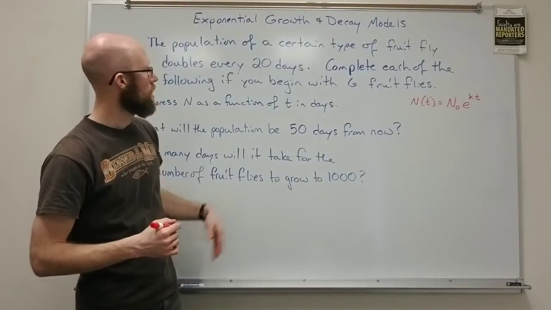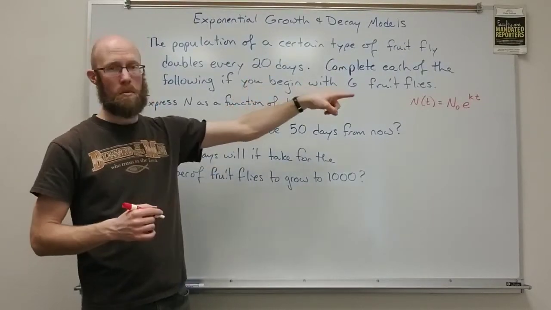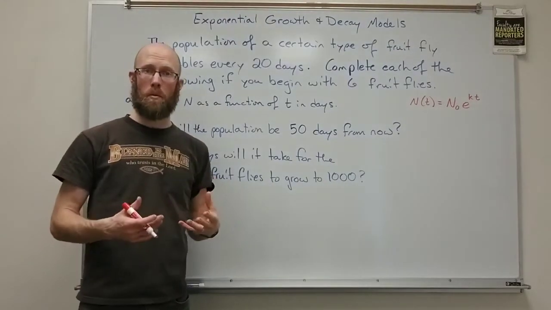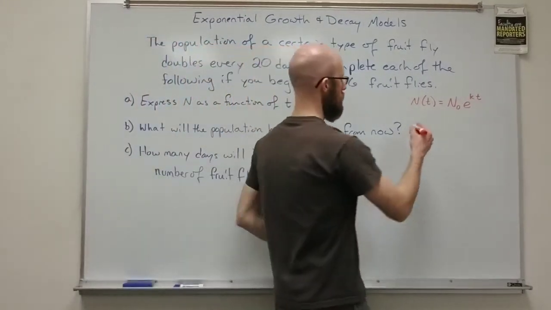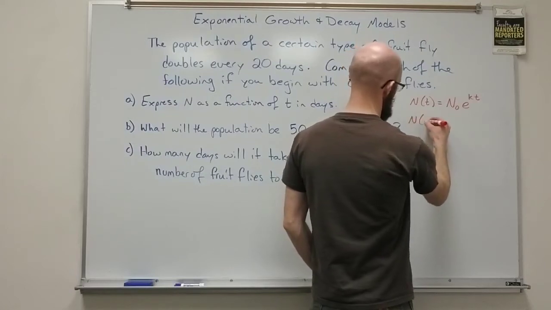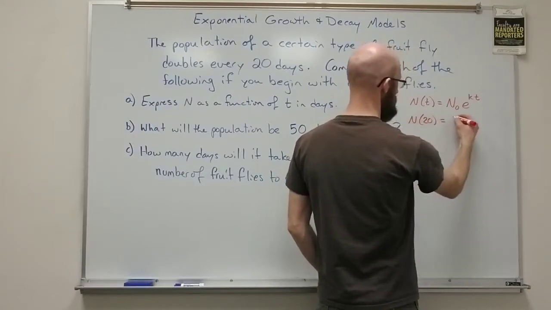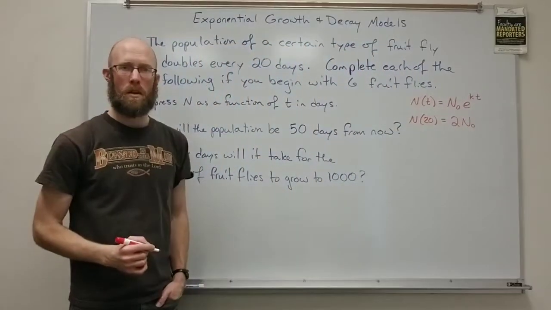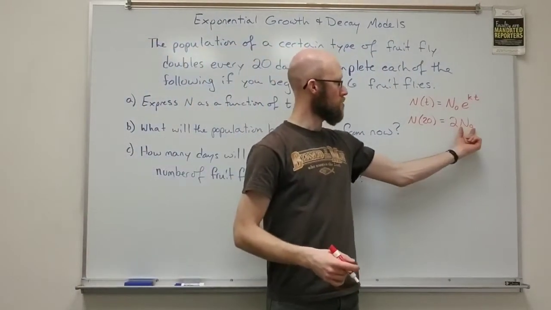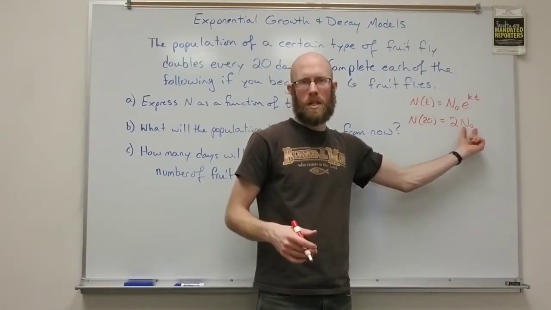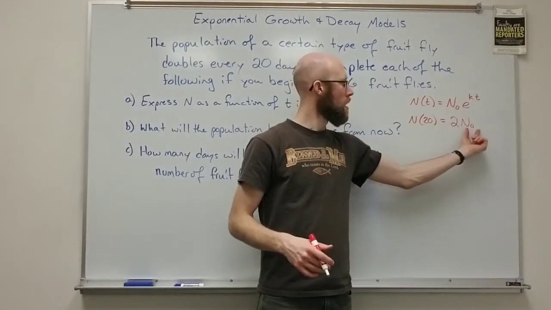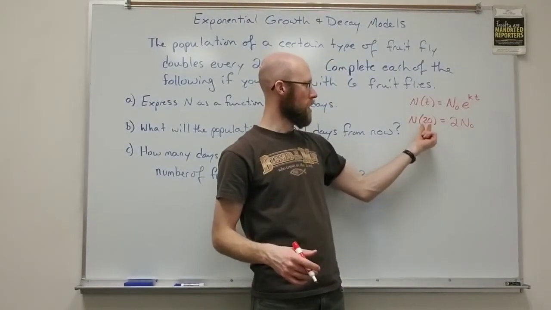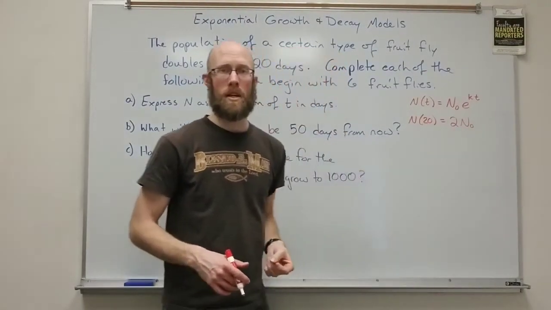We also know that after 20 days, so t being 20, the population will double, okay? And so we know that n of 20 is going to be double the initial value, right? If that makes sense. So the initial value is 6, but the 6 isn't really necessary to get the formula. If you double that, it occurs after 20 days. So n of 20 is 2 times n sub 0.